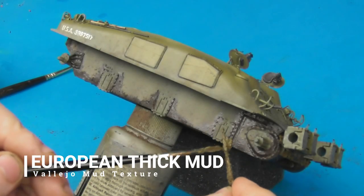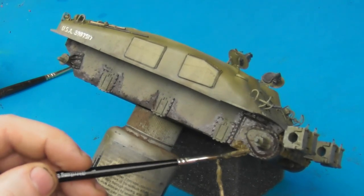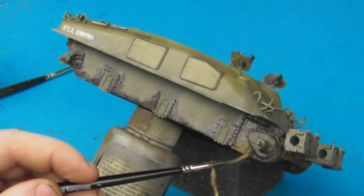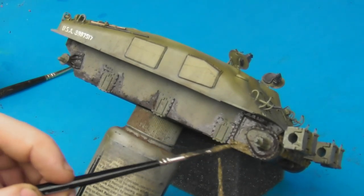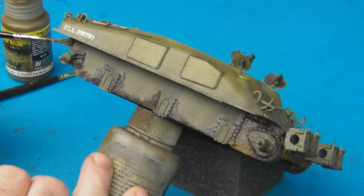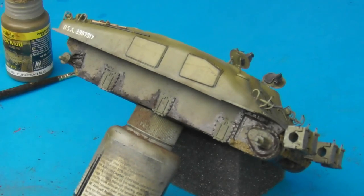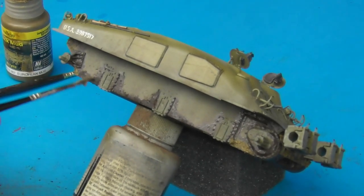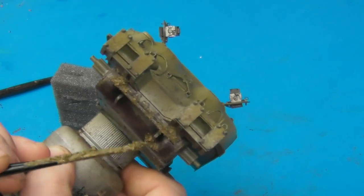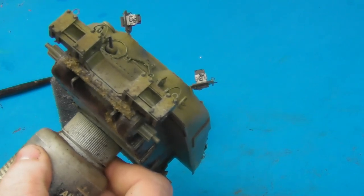So I really want to build up some even thicker mud, and for this we're going to come to Vallejo, and they have acrylic based gels that are textured to be mud and have static grass. So this is their European mud. And I'm just going to build this up around areas where I really want the mud to have collected and compacted, and I want a lot of texture to help sell the effect. And this is a great and simple way of doing it.